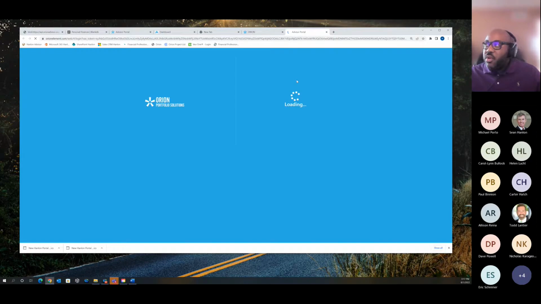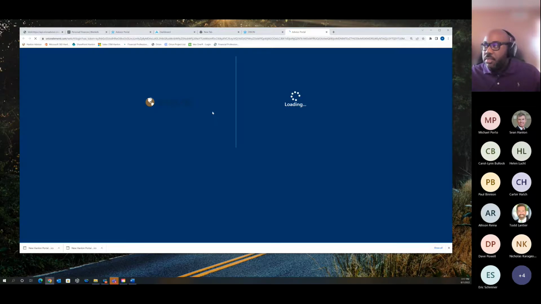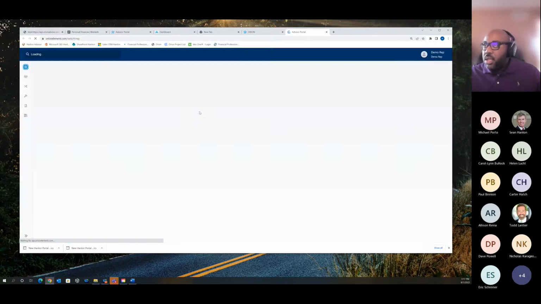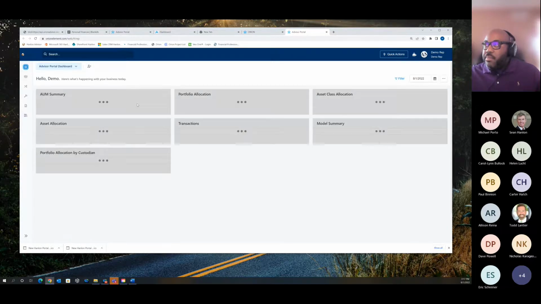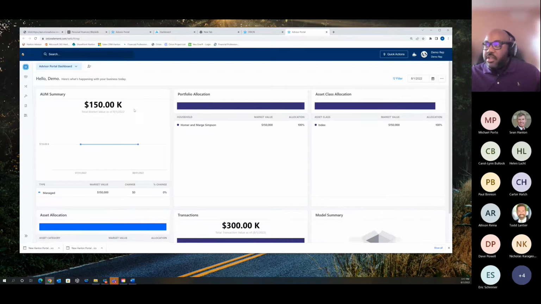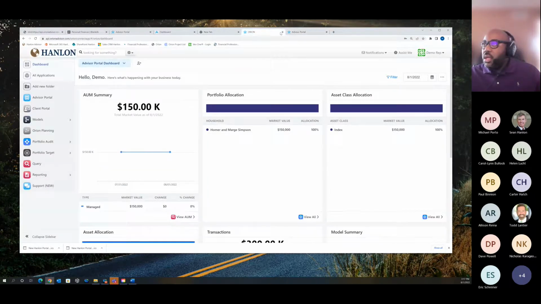And what it's going to do is going to log you into a different area. And what you'll see is, as I mentioned before, it's a mirror image of the screen we were just in.